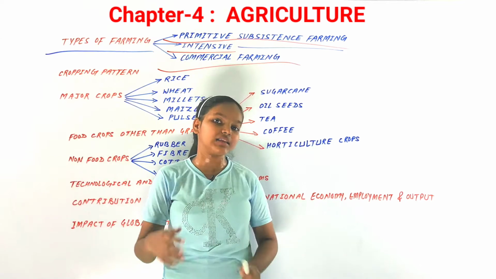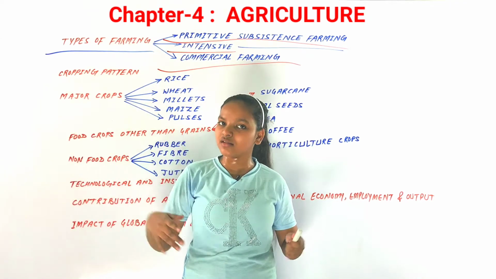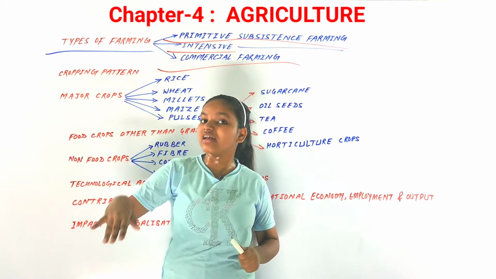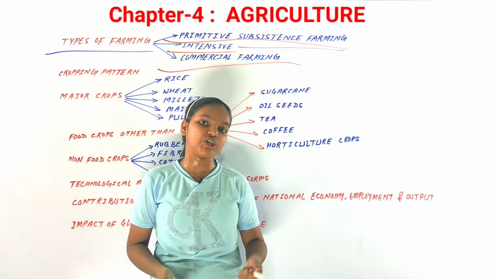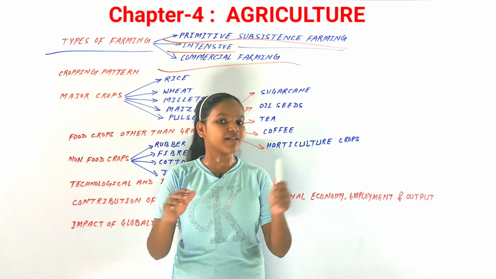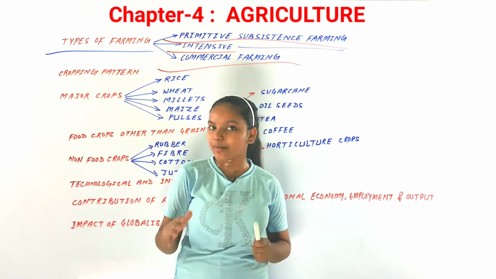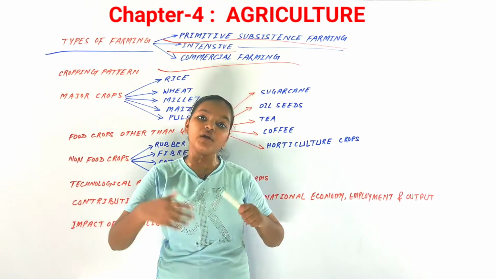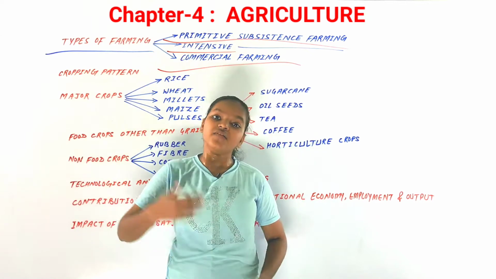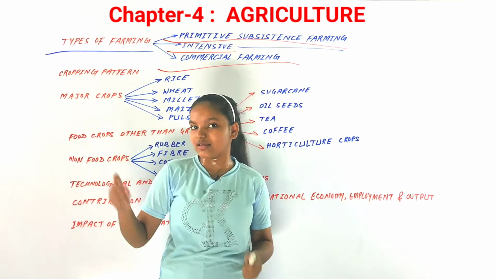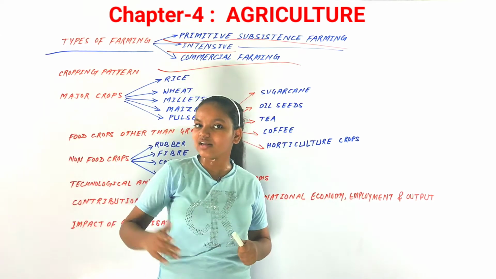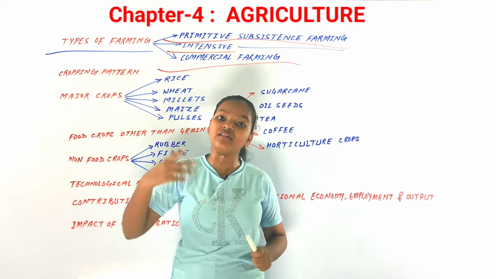And usually in plantations, in most cases, it is seen that only migrant laborers are used, working as plantation workers. So you could say that in plantations there's a need for a lot of capital. And if we talk about some famous spots, then you know that tea is famous in Darjeeling in the West Bengal region and the Assam region. After that we have coffee in Karnataka. So these are some states where these crops are grown.